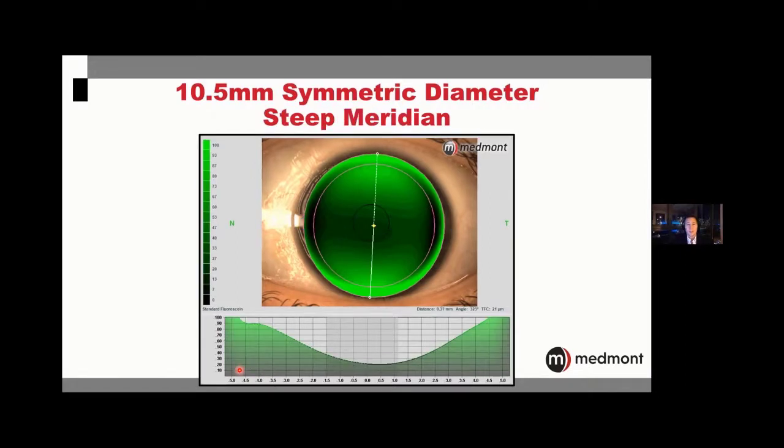Now here is the steep axis, and on our very toric cornea, you notice the challenge of fitting a spherical lens on this very toric eye. We're going to have boatloads of fluid underneath 12 and 6 o'clock. So our contact lens is most likely going to be just rocking back and forth across that steep meridian. So what lens do we need to best serve this patient's interest in rigid contact lenses? And of course, a toric lens.